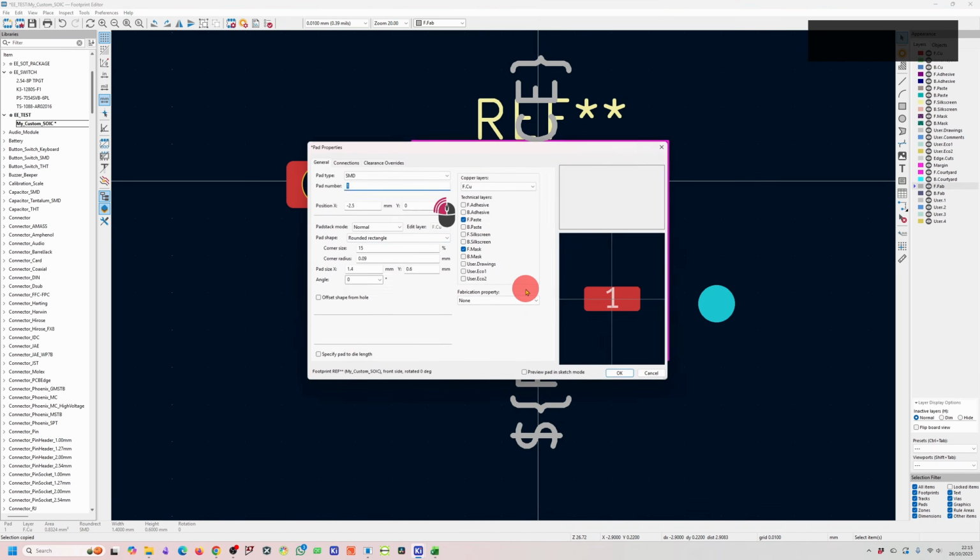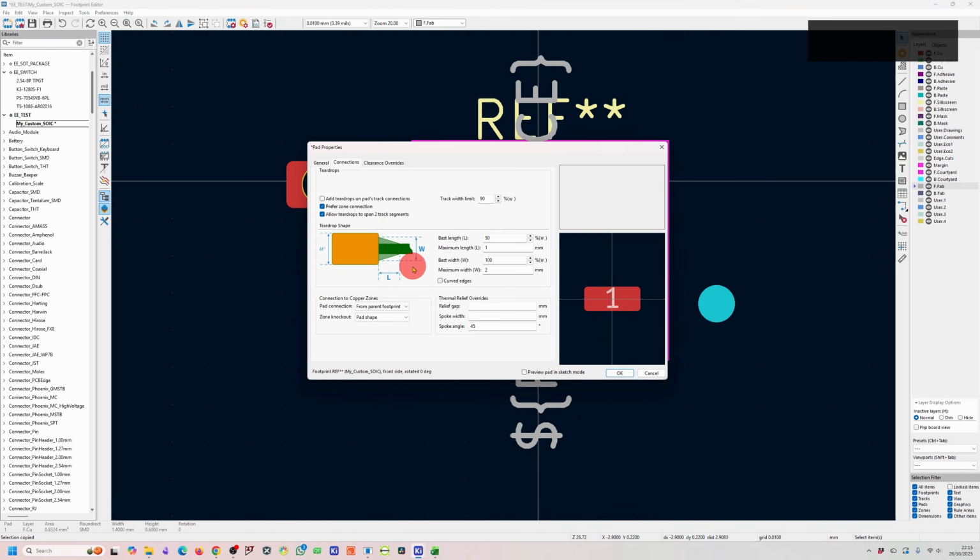Now in here, you also have connections. So connection basically tells your PCB design if you should add a teardrop here and what the teardrop should look like. Now teardrops typically reduce stress on tracks. So if you didn't have a teardrop, obviously your track would end over here. And if it's a high vibration environment, then there's a chance of cracking, and this reduces that chance. I'm not going to worry about this too much for this design. Obviously you're stepping into more advanced topics there.